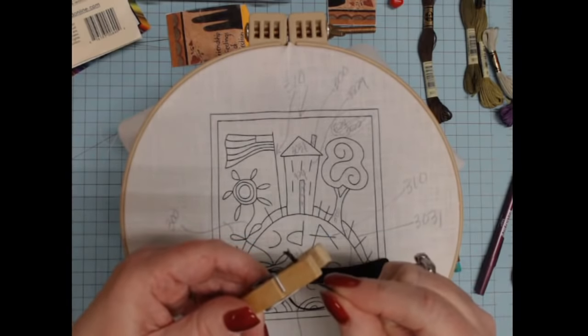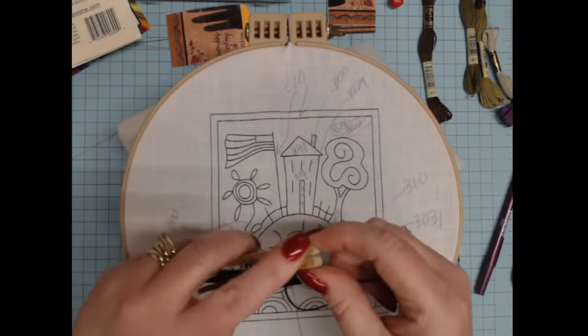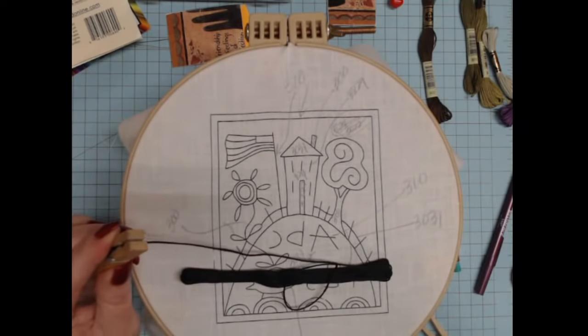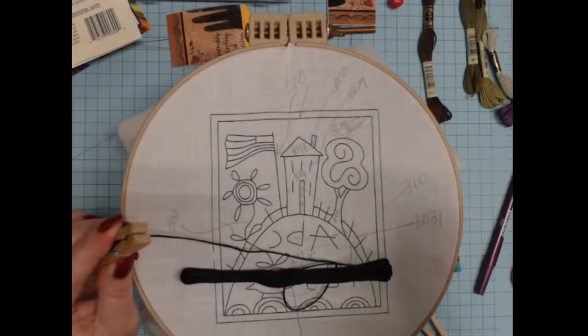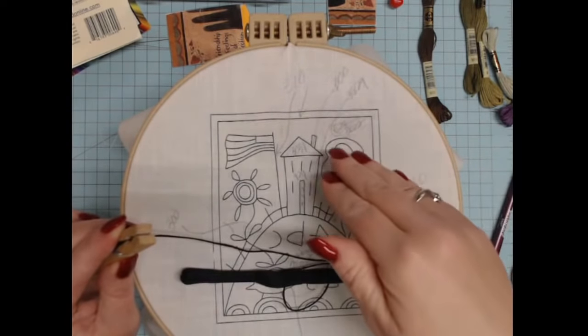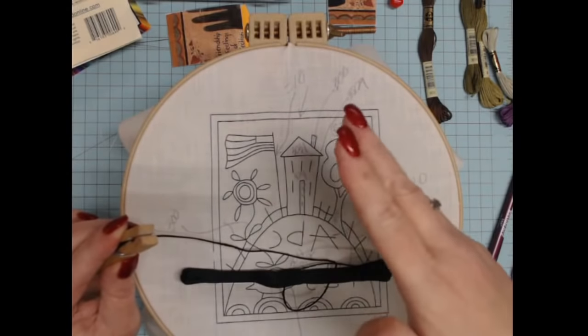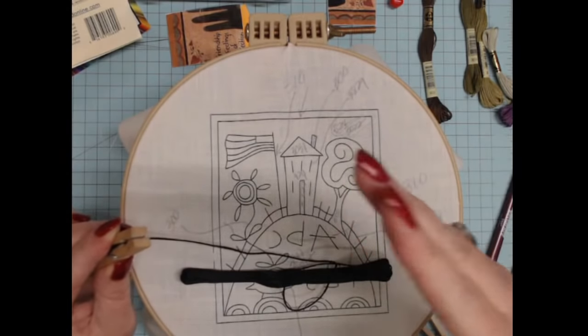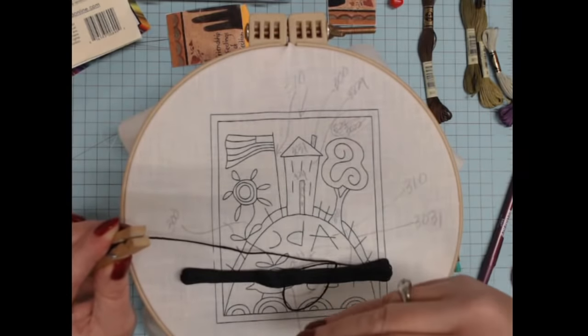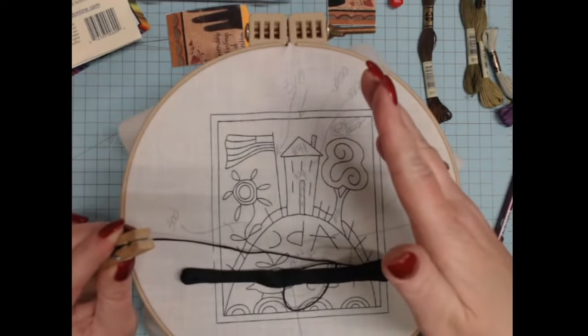Okay, Katie says we have a question. How do you transfer the pattern to the cloth if it's not a pre-printed pattern? That's another punch needle lesson. I asked everybody to get pre-printed patterns at this time, because we're going to have homework this week, and next week we're going to come live again and try to go through the rest of this pattern and finish it.